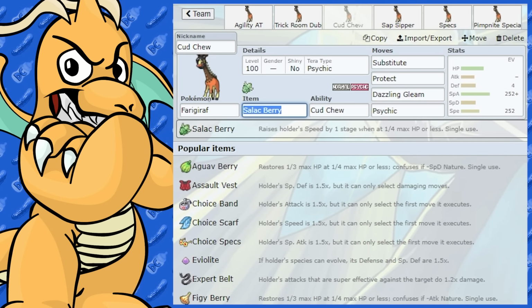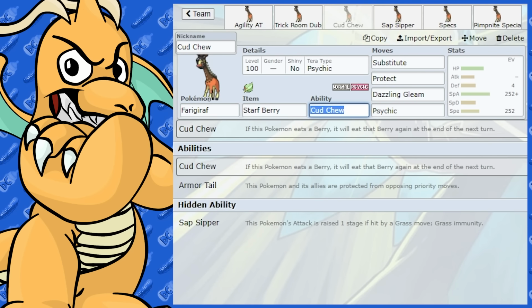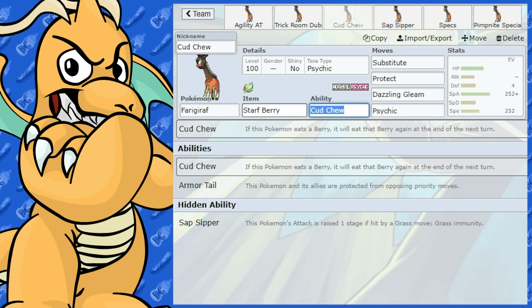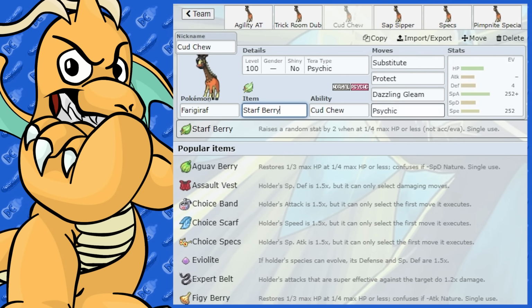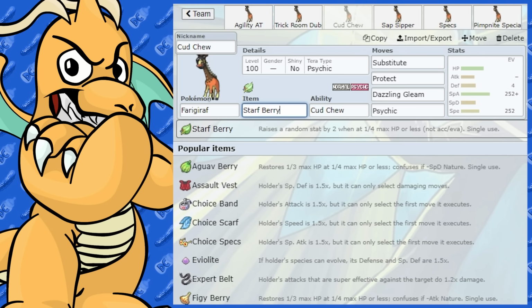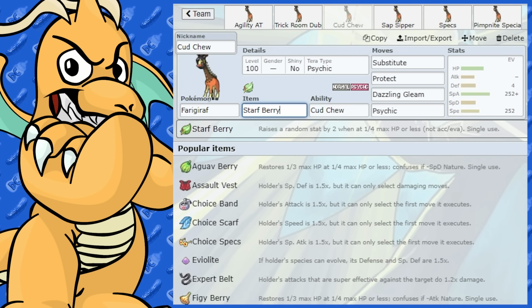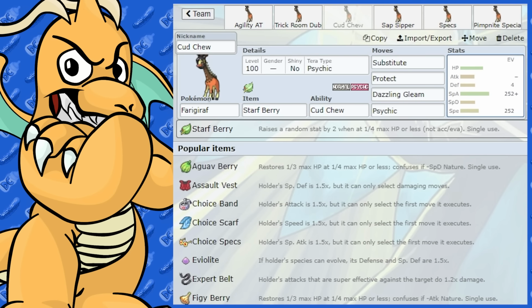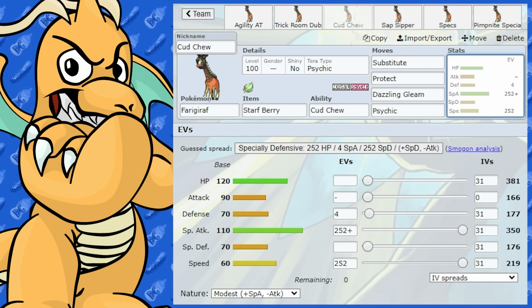Or you could go really fun with Starf Berry and hope you get those stats. But this is more of a hoping thing, so that's more of a gimmicky set with Starf Berry. That's why I suggested that bulky set there, because the Starf Berry would benefit a lot of the stats rather than hoping for certain specific stats. You could roll two attack stats in a row and get plus four on attack and be completely useless. But a little bit of fun there.